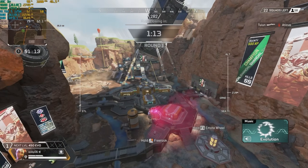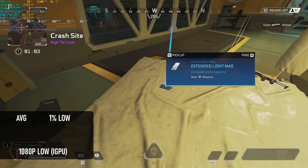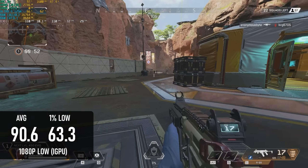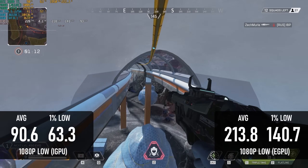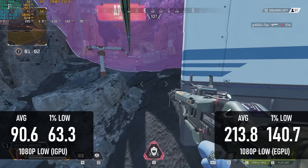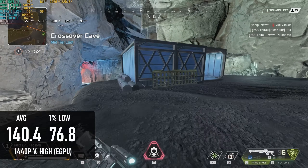I don't have desktop benchmarks for comparison from the next couple of games, as they're not usually challenging enough on higher-tier graphics cards and are more of a benchmark for CPUs than GPUs. The Arc Xe graphics are capable of about 90 FPS in Apex Legends on their own — which requires some setting sacrifices, but still looks fine at 1080p low. Adding the RTX 3080 Ti without touching settings more than doubles the frame rate, to the point where it's an extremely competitive experience. Increasing resolution and pushing settings all the way up to high has less of an impact than expected, still holding an average of 140 FPS.